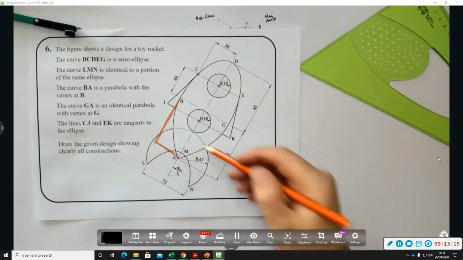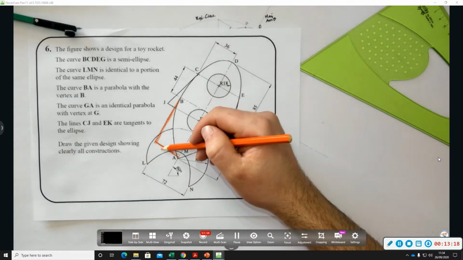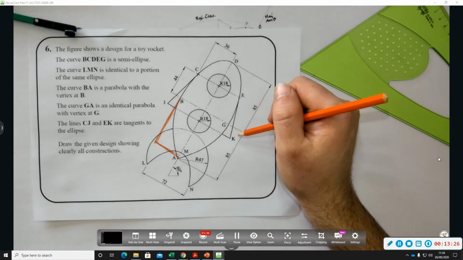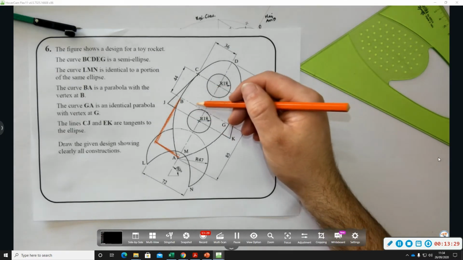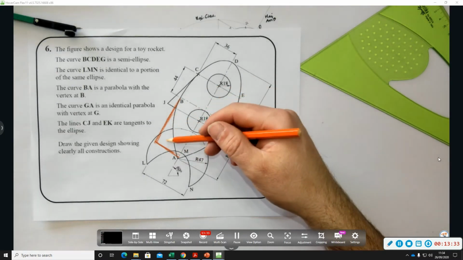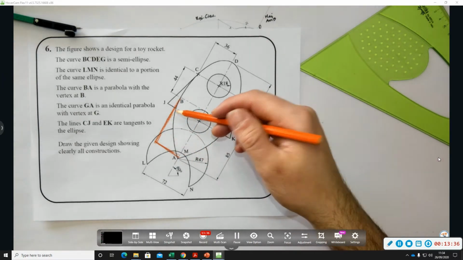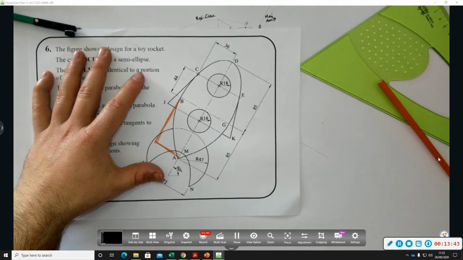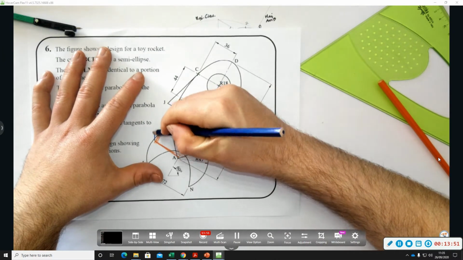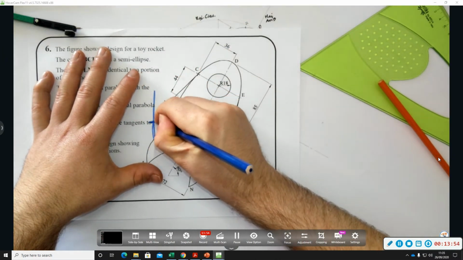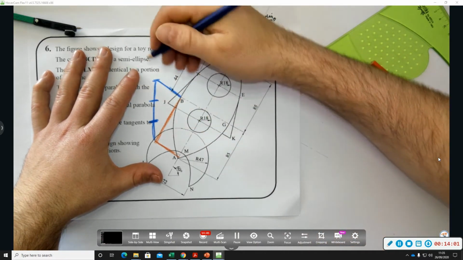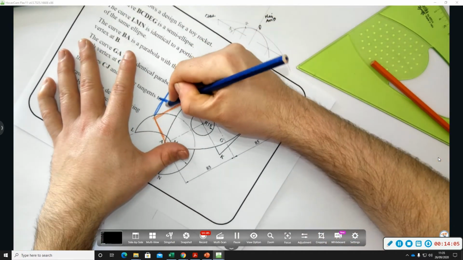Now, you can divide both sides into any equal number of divisions. 18 is divided evenly by 5, that works out at every 17, and then 36 doesn't evenly divide by 5, and the segments are quite small, so I think it'd be handiest just to divide by 3 for each side. 85 doesn't divide evenly by 3, so I'm going to draw a line at any acute angle and mark 3 equal segments along it. I'm going to join the last one back to B, and then all the lines are parallel afterwards.